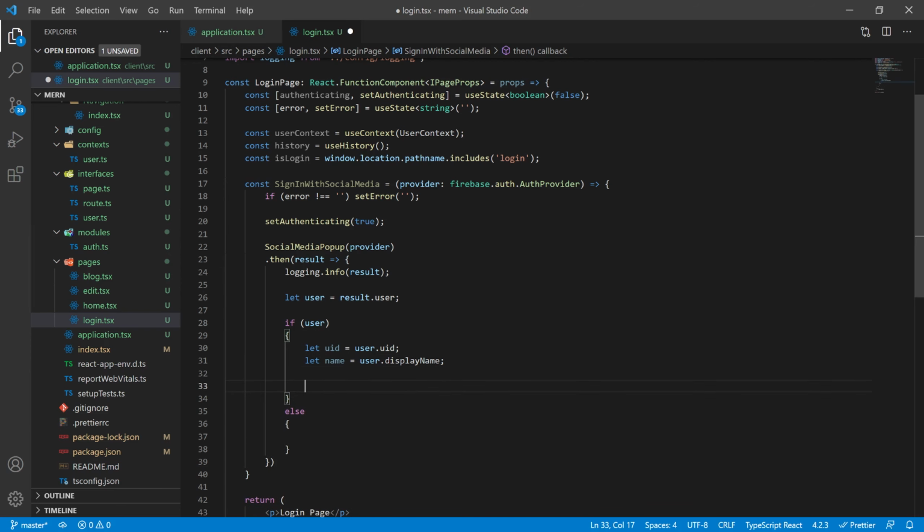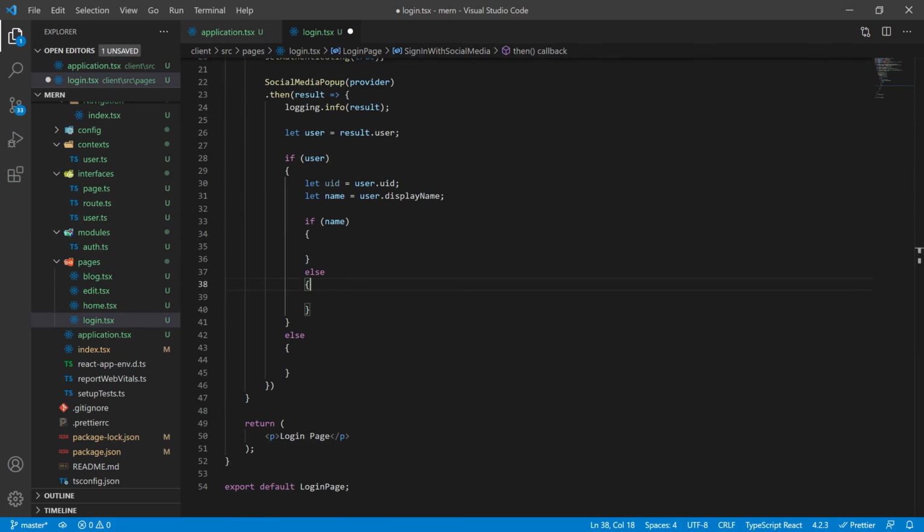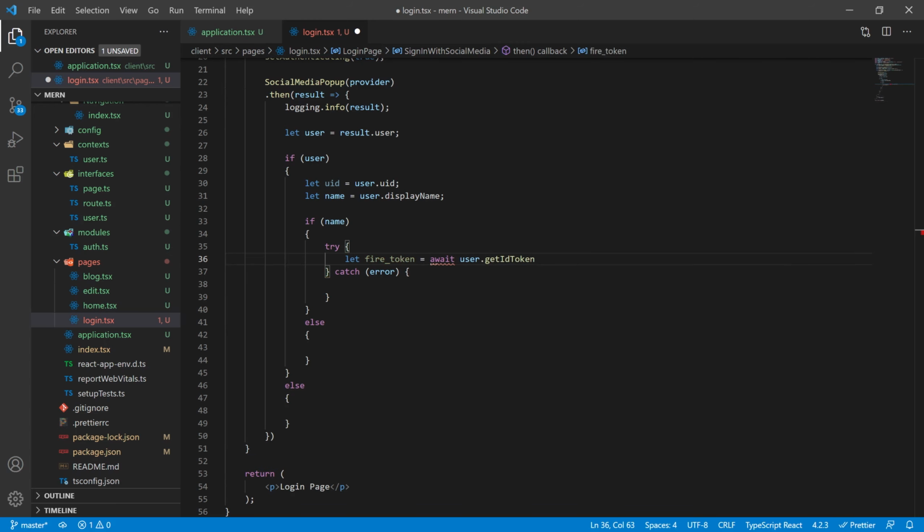So let's check to see though, just in case the name exists or not. If it does, I'm going to add a try catch block here. And I'm going to let the fire token be equal to our await user.getIdToken. Now you might get a little error here saying that the function is not async. You can simply just add async and some brackets here at the top and that'll fix that for you.